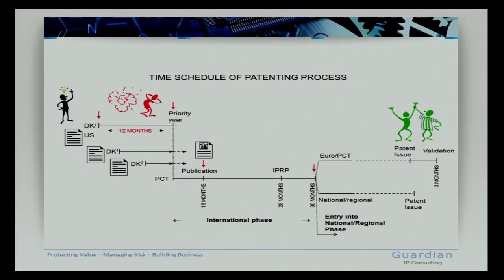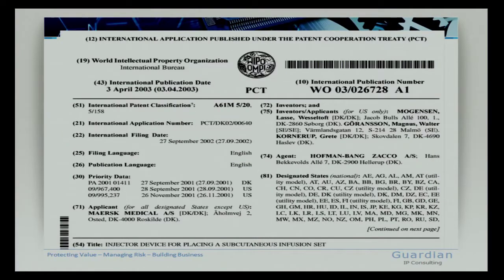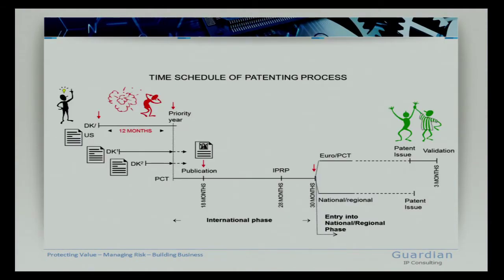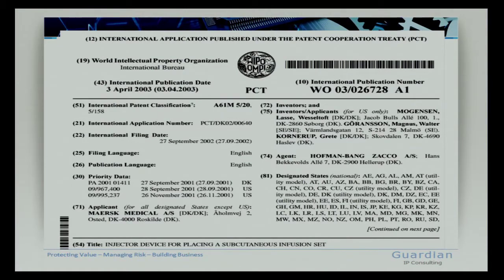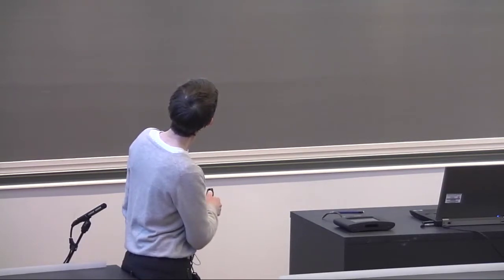Now I am going to launch into this sheet of paper and the one before, so that you go home with some idea about patents, and forgive me if there are things that I say that you know already. This is the top half of the front page of a published patent application. And you will see that it says this has been published under the aegis of the World Intellectual Property Organization.